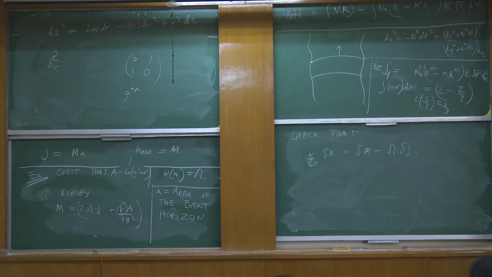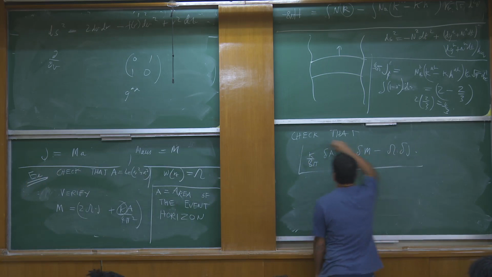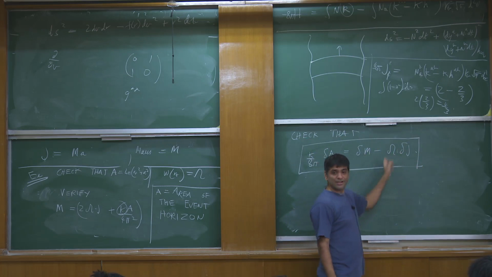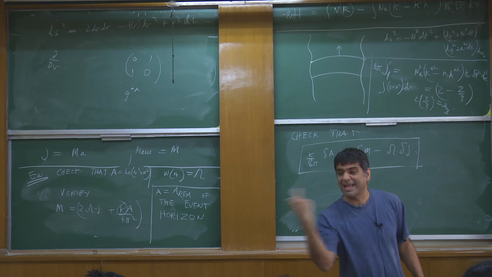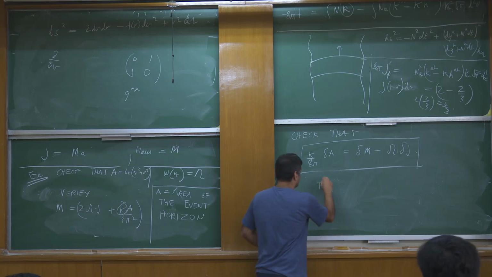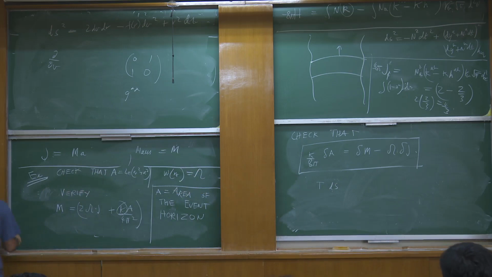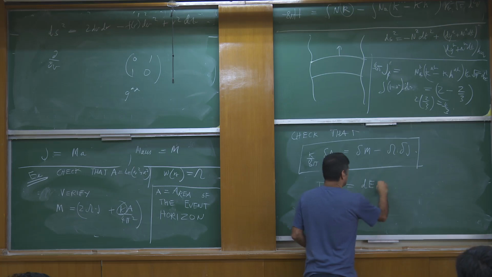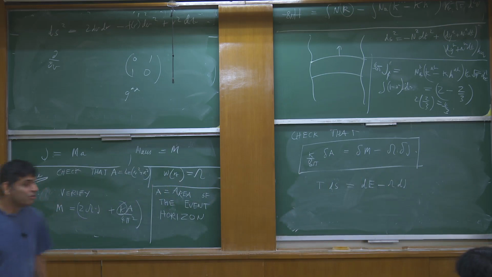Now this equation is taken to have a deep meaning. You see, this is the energy. This quantity we're going to associate with an angular velocity, which we're going to associate with the thermodynamic angular velocity, the chemical potential dual to rotation, angular momentum. And this reminds one of the formula T dS is equal to dM minus omega dJ. So this is a formula from thermodynamics that we will briefly review in the next class.